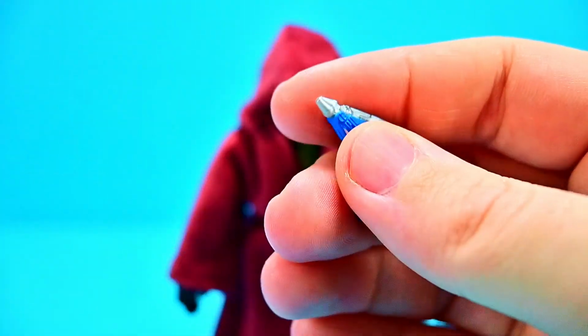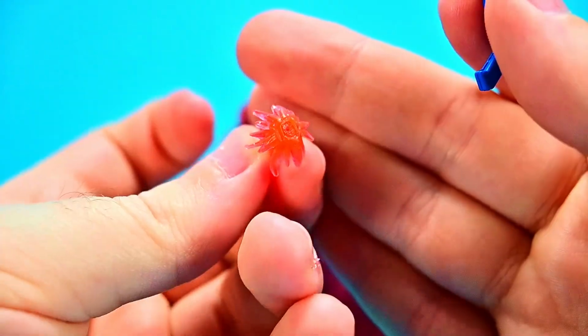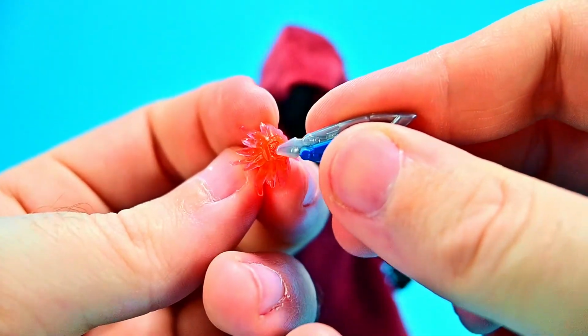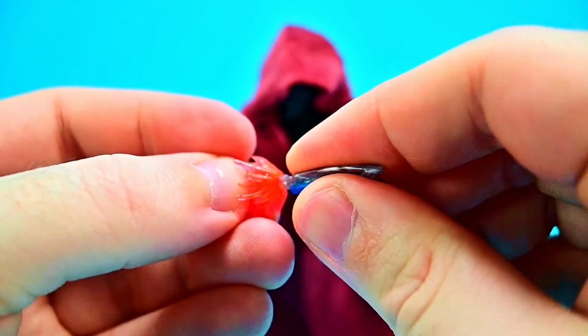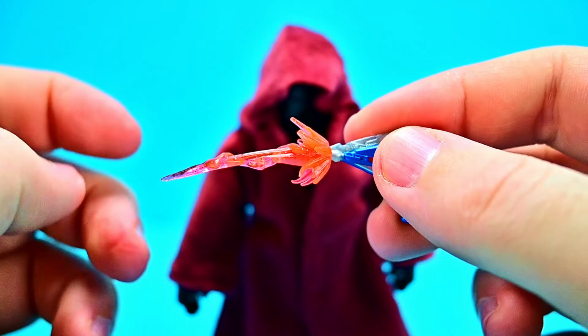So we have the Astro Blaster and it has a Hasbro effect, which I feel there's something wrong with this one. It has a design on it. All these effects usually have a design detail built into them so that they can slide on the gun. Well, this one just has a square design and then a little circle, but this one has this big triangle point. So I feel it doesn't fit for this. Like they just took it from some other thing and put it with this, but it does fit on there if you just squeeze it on.